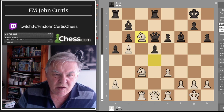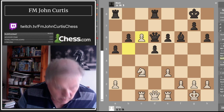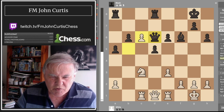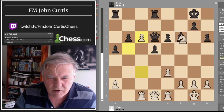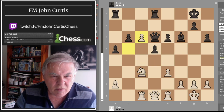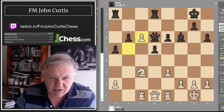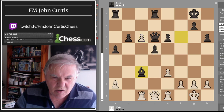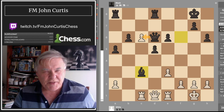And now the bishop's got no future. Once the knight's there, you either take it or you never take it. So he took it, the pawn took the bishop back, and now in this position you can't play queen takes pawn. You can't play queen takes pawn because after queen takes pawn, knight here, and he'll bust your king side wide open, right? So not only will white have the file, but he'll also have the queen check to come in and get your king as well. Okay, so he doesn't take that, he takes the knight instead of taking the pawn. And we're going to see something very interesting later on in this game.